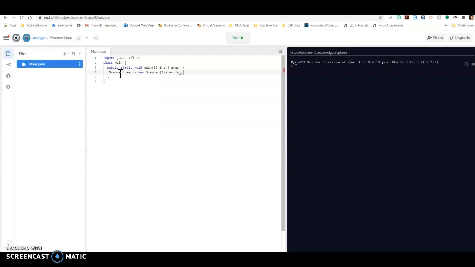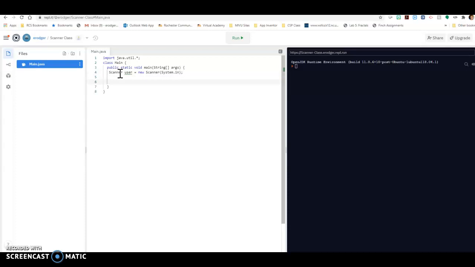The reason for that is it's just part of the constructor for the Scanner class. We can also read files with the Scanner class, and what would be in the parentheses would change if I was reading a file. user is the name of the object of the class, and that's what we're going to use to call the methods.